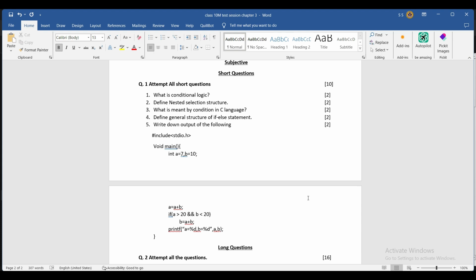So the first question is, what is conditional logic, right? So इट्स वेरी इंपॉर्टेंट क्वेश्चन. यूजुअली बच्चों को इसका आंसर आता होता है बट दे आर अनएबल टू डिफाइन दैट हाउ दे विल डिफाइन दिस कंडीशनल लॉजिक. So conditional logic basically refers to a programming concept that enables a program to make decision or take specific actions based on a certain condition or criteria. राइट. बेसिकली ये आपको सिर्फ इनेबल करता है प्रोग्रामर को टू मेक डिसीजन ऑन स्पेसिफिक कंडीशन.